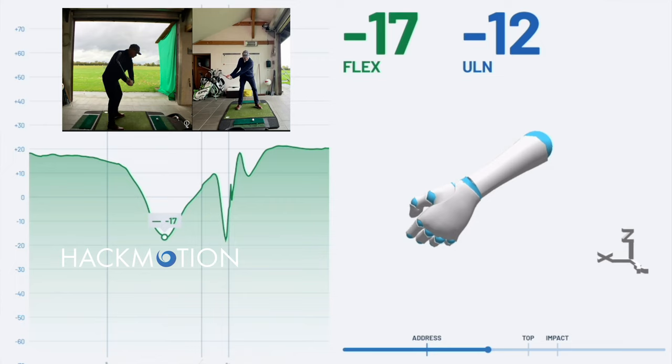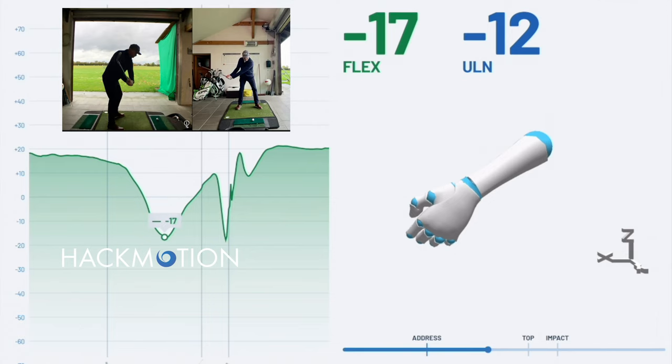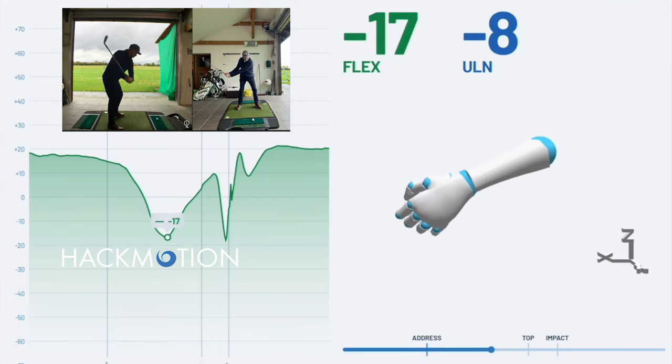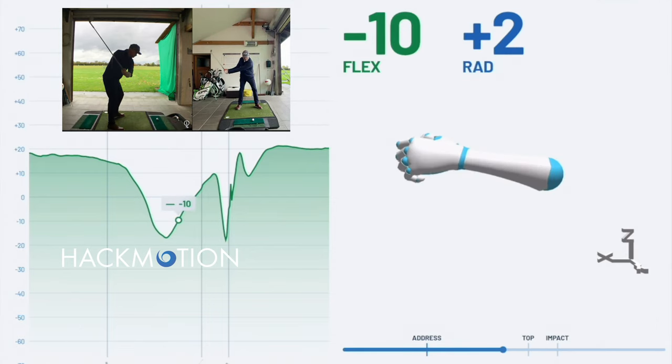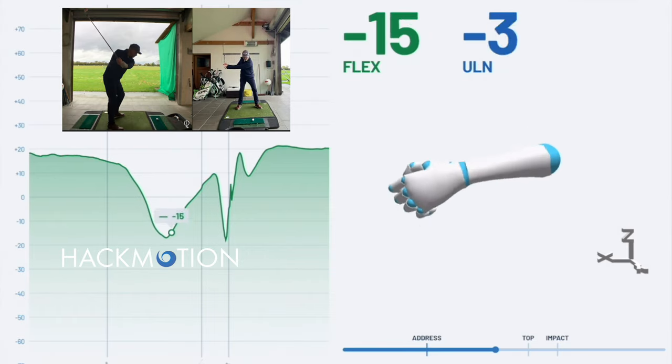Here I'm somewhere in the middle of the backswing probably the club head is around about shoulder height, the hands around about belly or chest height just before the solar plexus height. And as I go there you can actually see I move back into towards extension. Now why in the world would that be happening?